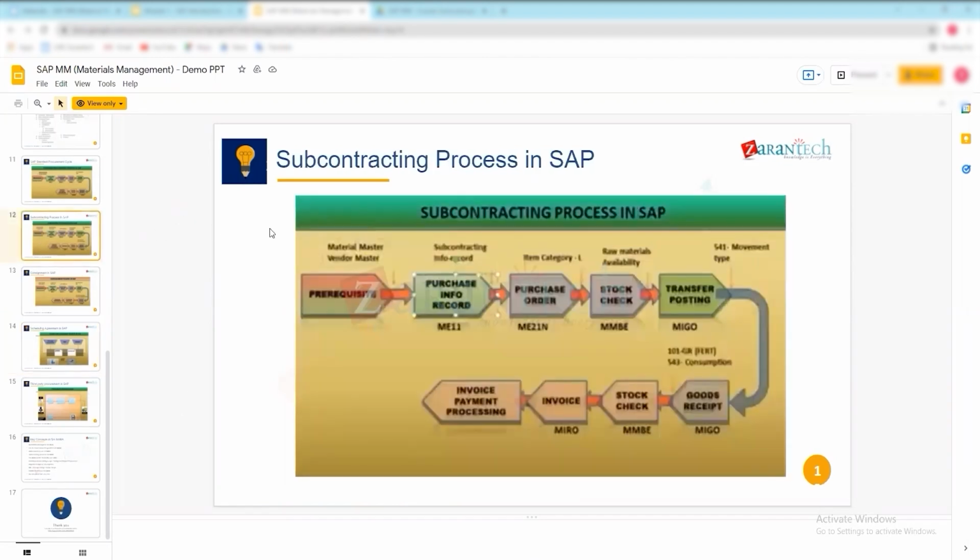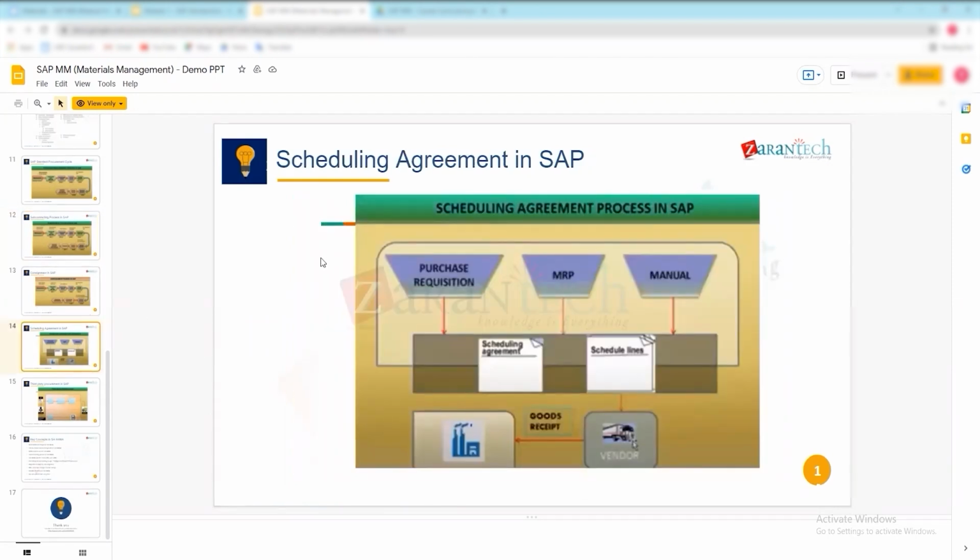Now I will keep 100 quantities in one go, but I don't want to make a payment to the vendor because the vendor has an issue about space. I don't have any issue, but the vendor has an issue about space. So in this scheduling agreement, the vendor has space and they want material to be dispatched as per the company's requirement. In the scheduling agreement, in the PO we require 100 material, so we create one PO for the 100 quantity, saying that I require 100 tires for this much price.